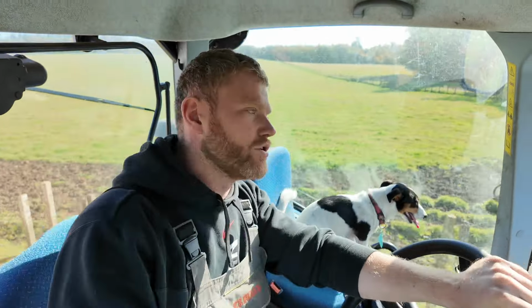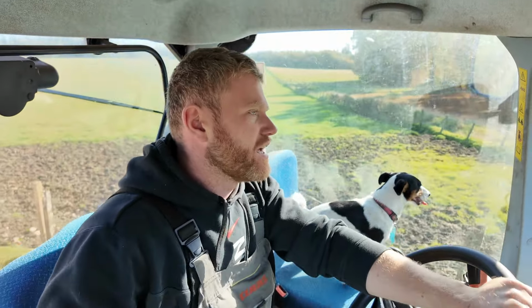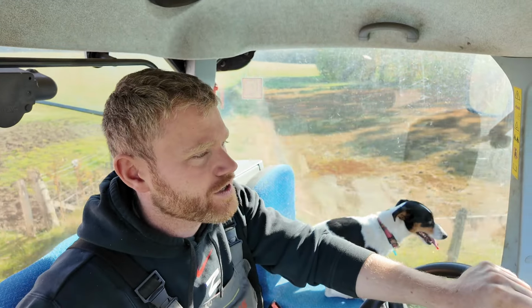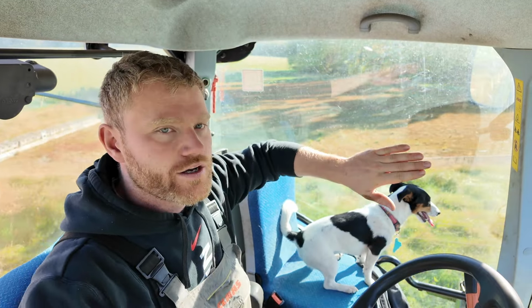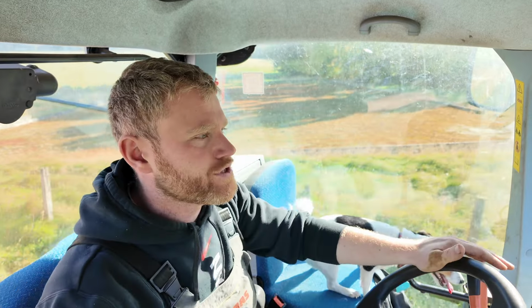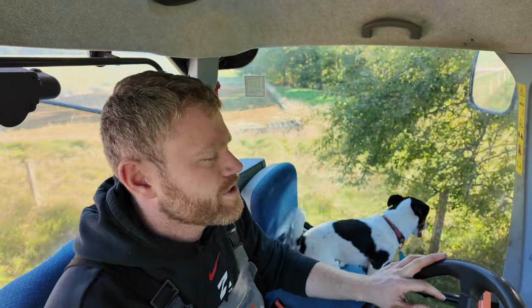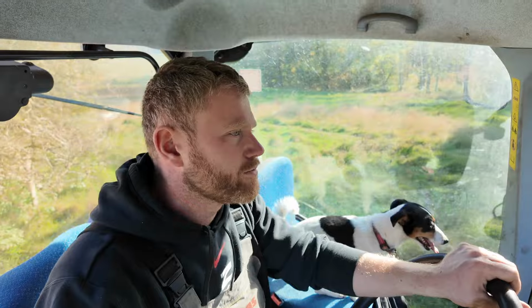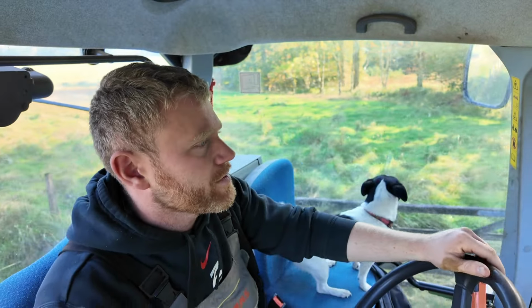Be thankful nobody's come down the road, because there's been a few times that folk see a tractor sitting on the road and then drive right down at it. Yeah, it's not good on this road because there are no passing places. You mount up on the kerb. One time when I was up on the side here, a lorry came alongside, like a Sainsbury's or Tesco lorry, I can't remember which supermarket, anyway, the roof ended up touching the side of my trailer because he kept coming at me rather than reversing.